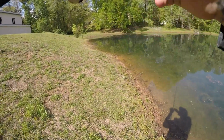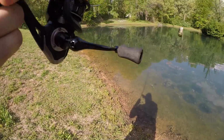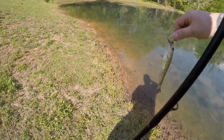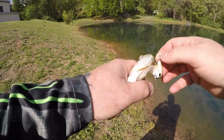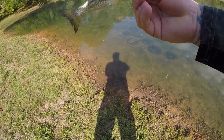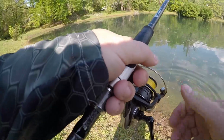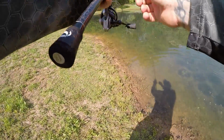Got him. Little bass. Little bass, on the wake bait. Alright guys, little bass, nothing big, but we'll take him. See you, bud. Yeah, there's a bunch of gills on beds right here, fighting like crazy. See if we can get another one.